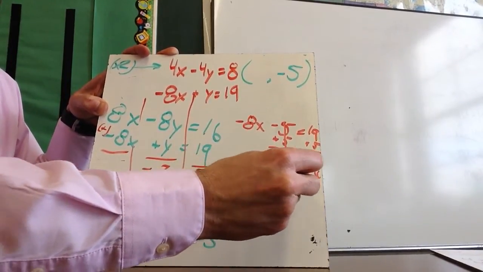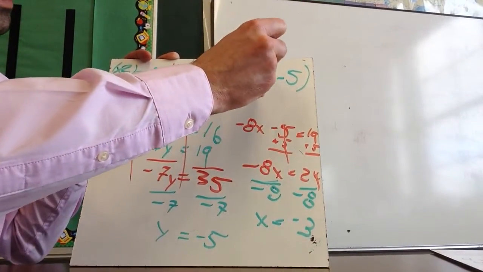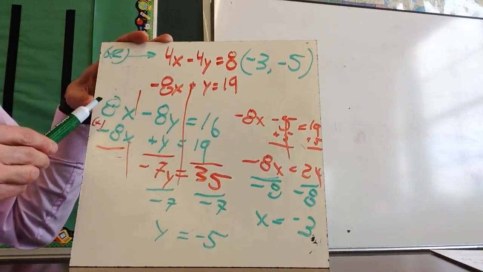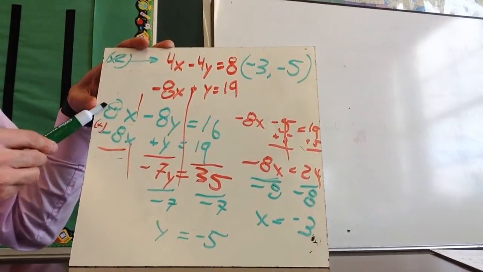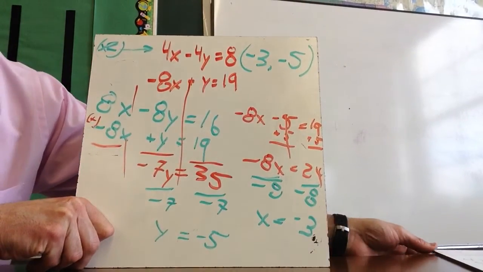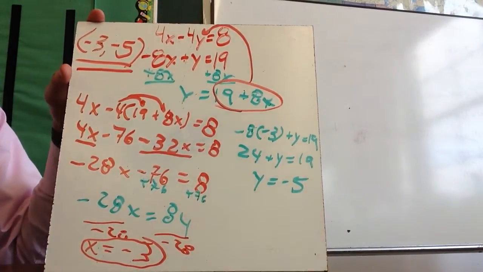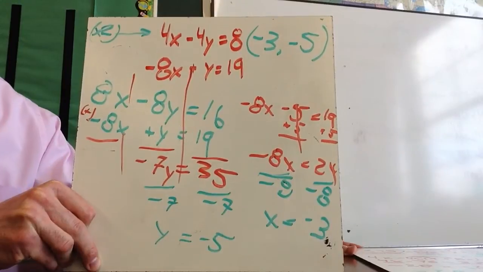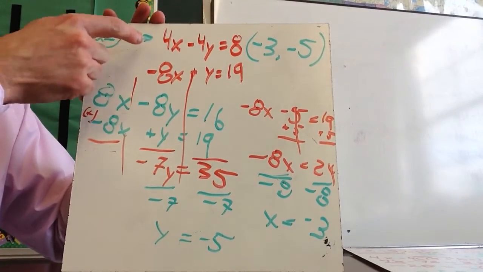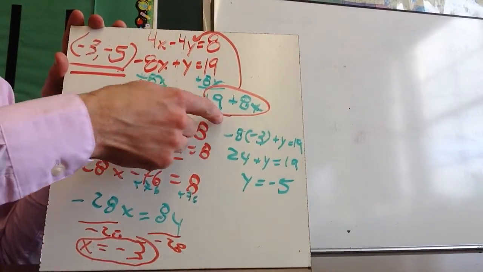I got x equals negative 3. So I got negative 3, negative 5. I want you to see that in this one, what I did was I multiplied so that these two coefficients were opposite, and then I eliminated; I added to eliminate. Negative 3, negative 5, and then on this problem, negative 3, negative 5. So it doesn't matter which way you choose to solve the problem, both of them will get you to the same spot. Again, this one I chose to multiply and then eliminate, and this problem I chose to isolate the y and then substitute back in.